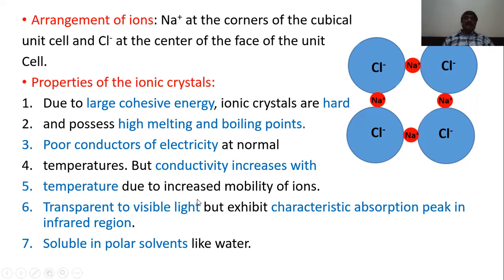The ionic crystals are soluble in polar solvents, and the best example of a polar solvent is water. The negative and positive poles are there in the polar solvent. The water molecule has negative charge towards one side and positive charge towards the other side, and therefore these are called polar solvents. The ionic crystals also possess negative and positive charges, so therefore they are soluble in polar solvents.